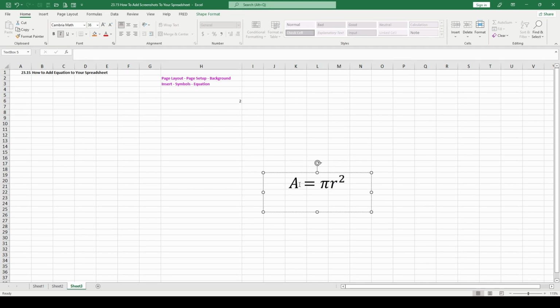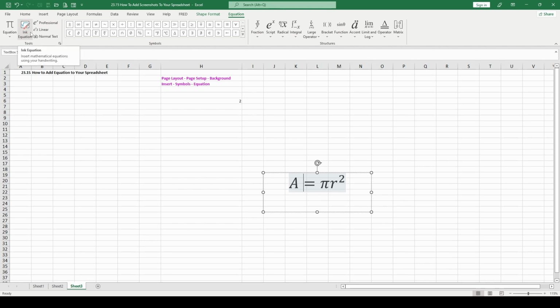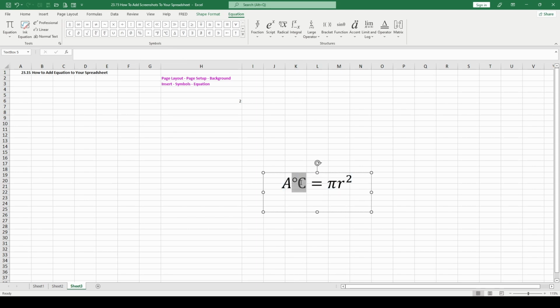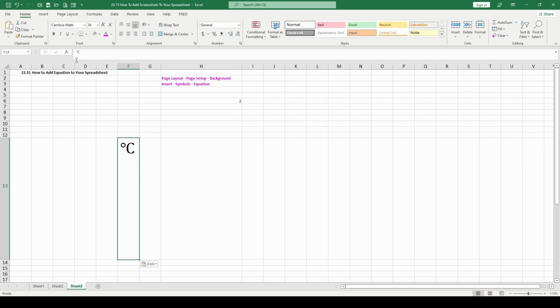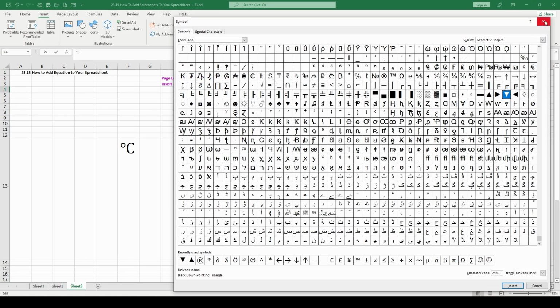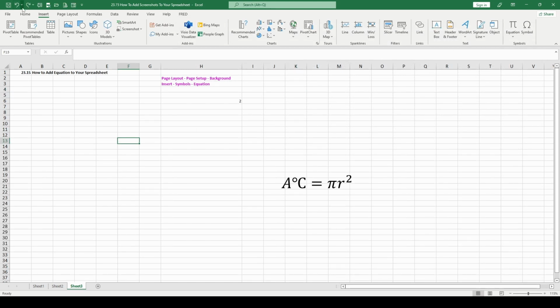Here we have this formula for equation. So we go up to equation, and like everything else within Excel, you can change this any way you want based on this criteria. If you need to add a symbol, just hit this, and now you have a C, you have a Celsius, edit, copy, paste. So now you have C. You can take this C, edit, copy, and you can put it anywhere you want. Instead of going into this insert symbol crap, if you need something more logical, here we have the equation.